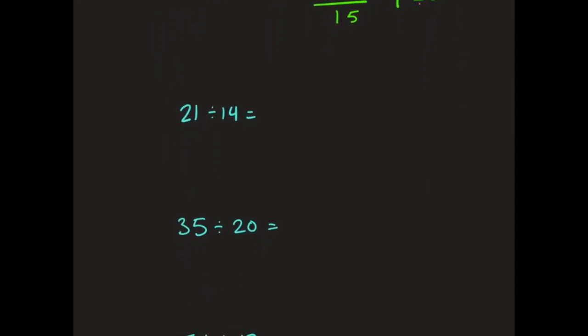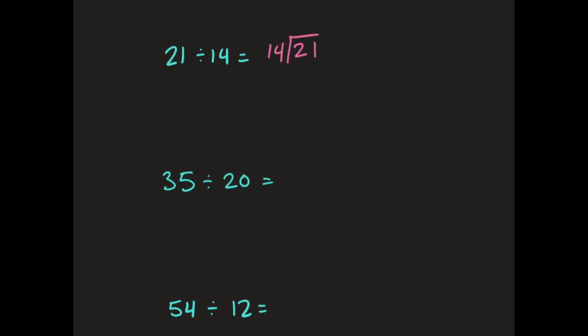I have a few problems here that we're going to practice, not a story problem, but still turning them into a mixed number. Ready? 21 divided by 14. 14 goes into 21 one time. One times 14. I'm going to subtract. When I subtract, I have 7 left over. So when I rewrite my problem, I have my full 1, my remainder 7, and what was I dividing by? 14.